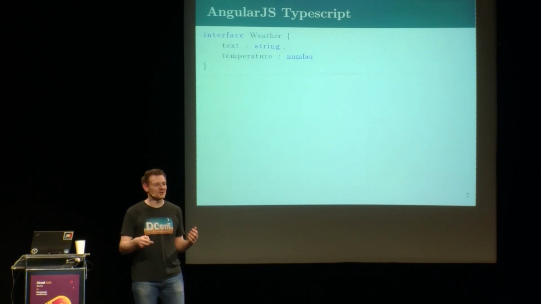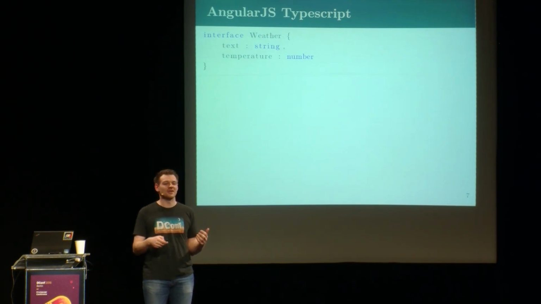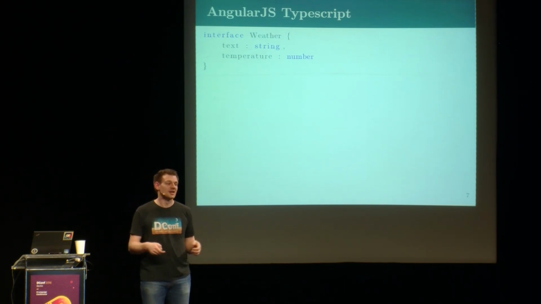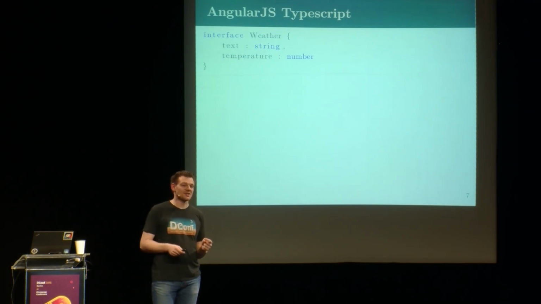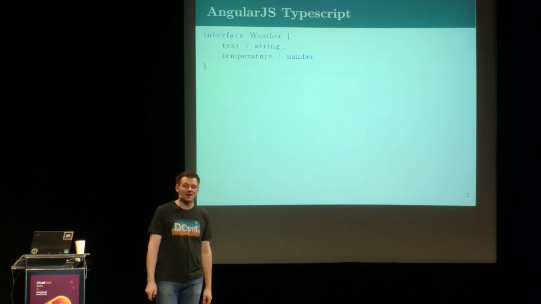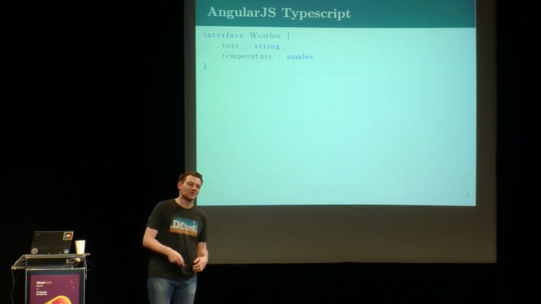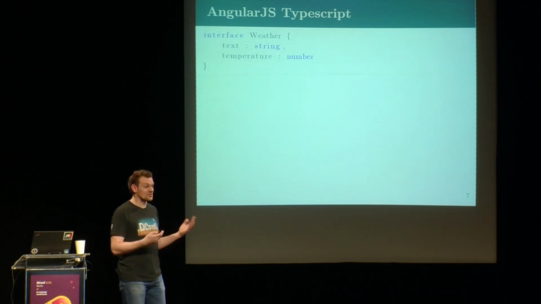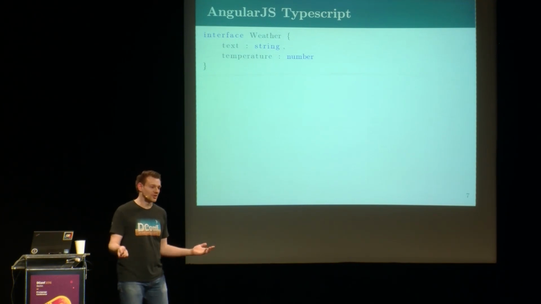The good thing is TypeScript is non-intrusive, so every JavaScript program is also a valid TypeScript program. So if you have a legacy JavaScript code base, you could start adding types gradually, and at some point have everything typed. And even better, there's a GitHub project called DefinitelyTyped, and what they did is they actually did this for basically all JavaScript libraries out there. So you just include that, and then suddenly AngularJS, which is a JavaScript library, to repeat, has types magically, and it works.